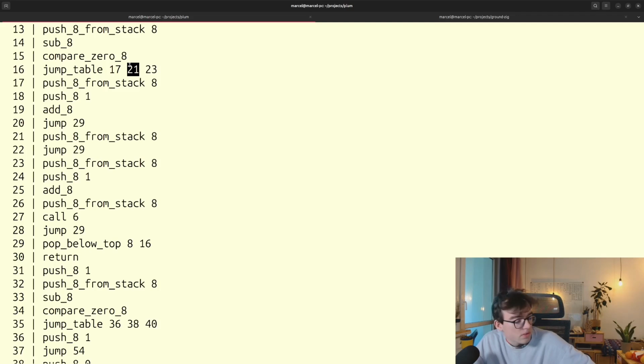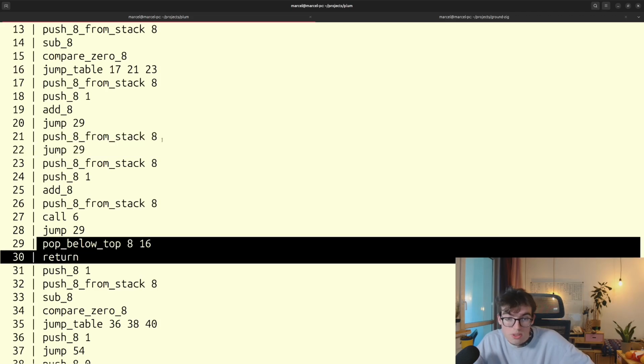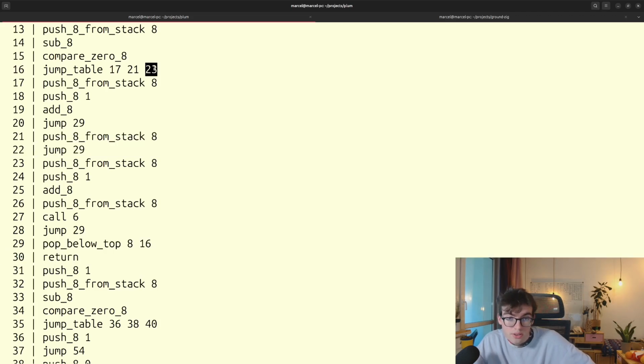If the square root candidate is greater than the square root, we are also done. We found the square root, so this would also jump here and return, jump down here and return. In this case, though, the candidate squared is less than the square root. So we would jump here.